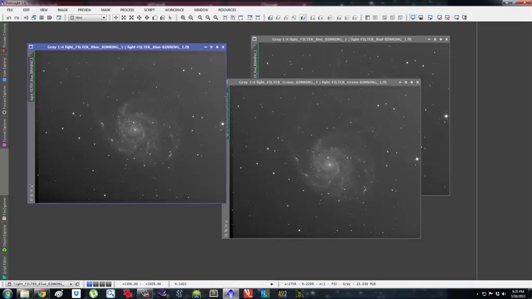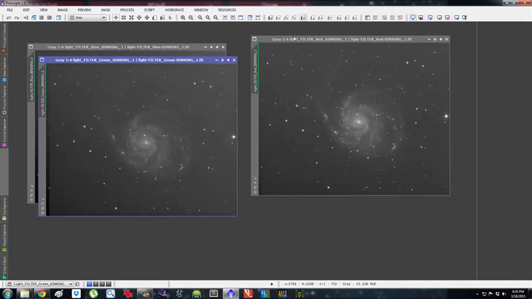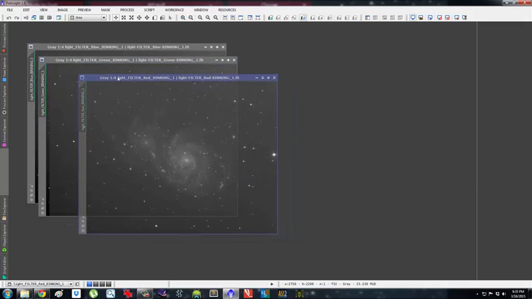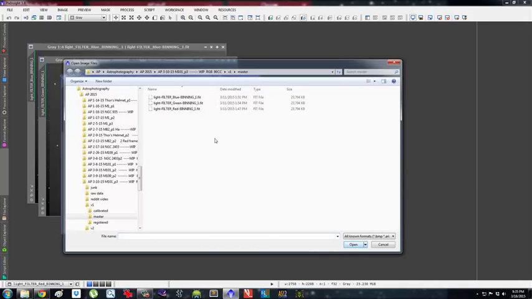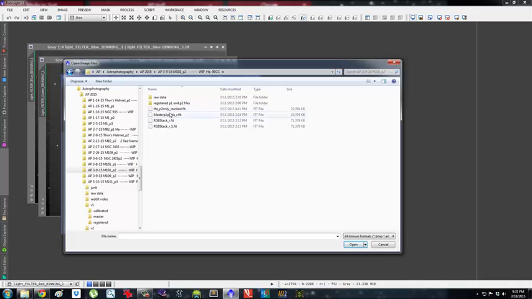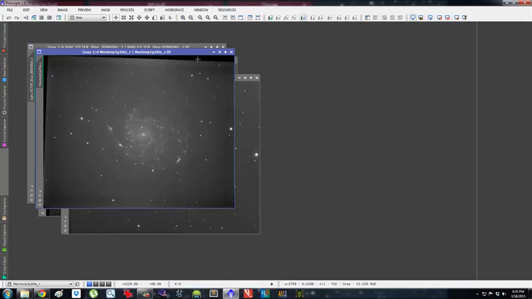They're not all streaked and smeared with weird stuff going on. They all pretty much line up right on top of each other. So that's a quick and dirty way to see if they line up properly, and they do. So there's those guys, and I also have an HA master from all the hydrogen data piled together, and I believe I put that in this folder. It was master part 1, part 2, HA registered, so that's this guy, and I'll stretch him. So there's the HA data.